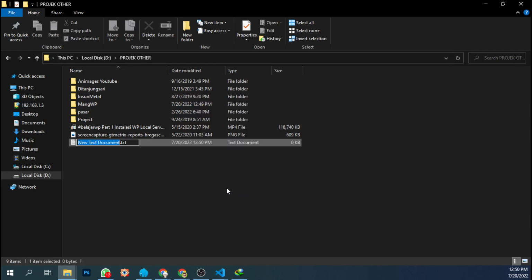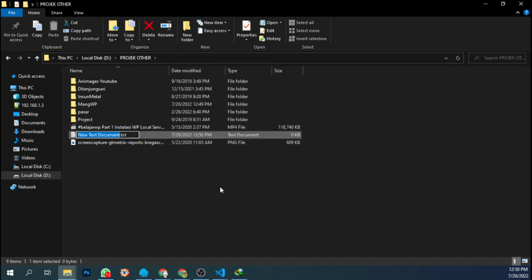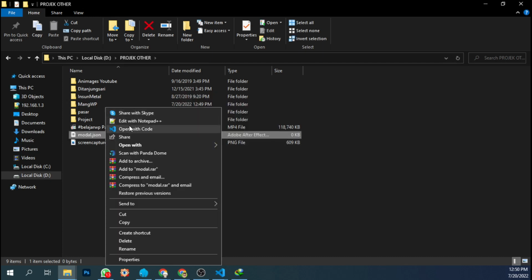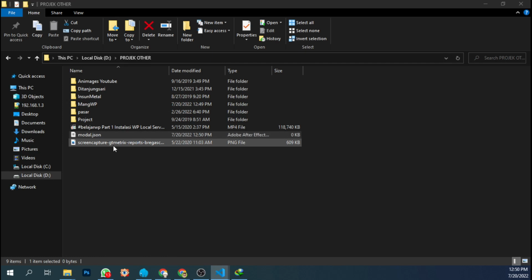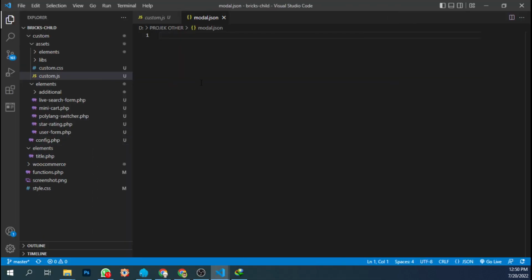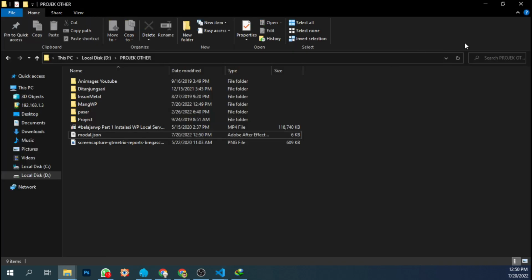We need to create our new JSON file, let's say modal.json. Then just edit the file, paste it, then save. Right, so we can close it.